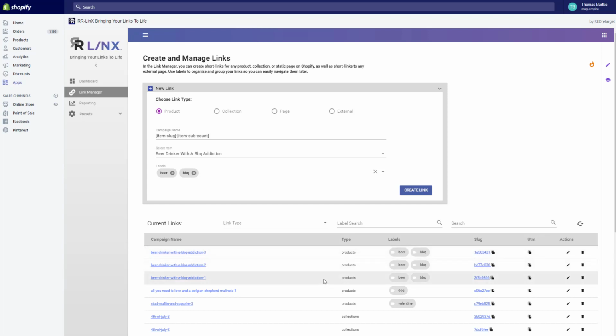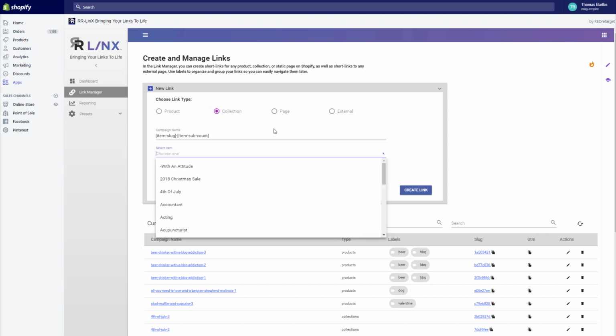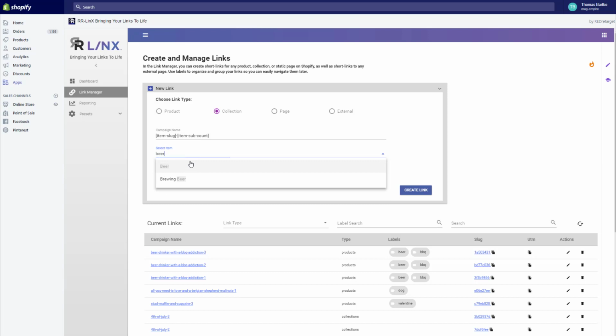All right, so good. Now let's stick with the link creation here, and I'm going to walk you through quickly how to generate links for the other types. On collections, for example, if you click collections, you get in the pop-up here a list of all the collections that you have. Let's see if we have a beer collection here, and yes, we do.